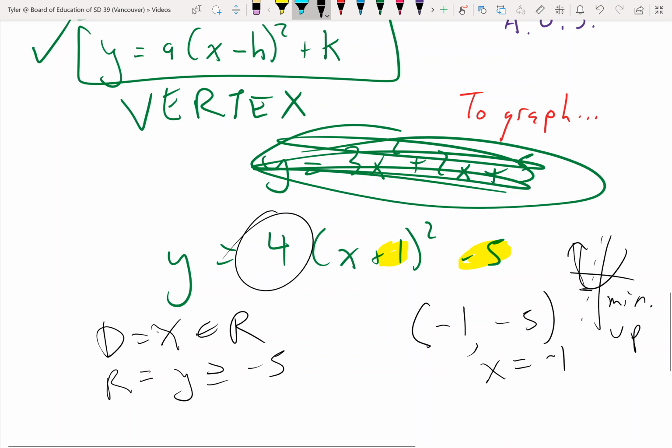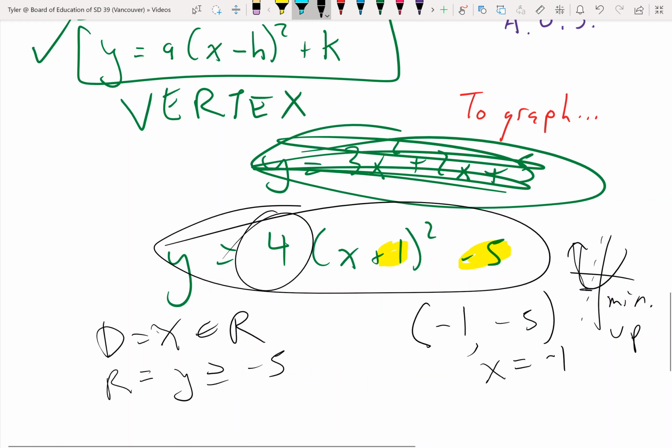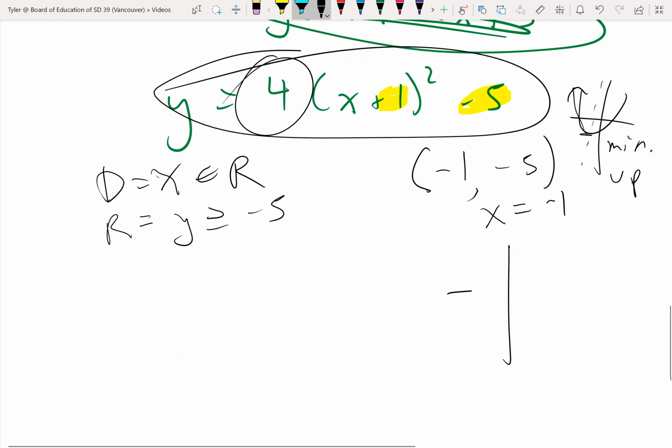Cool. So what I want you to understand is that when you have a parabola that's written like this, an equation, it really helps just to sketch it. And I mean sketch it in like a second. So I'm like -1, okay, so that's like down here-ish. That's the parabola. It opens up. It'll be skinny because it's stretched. Cool.